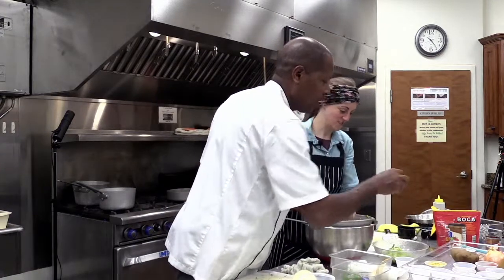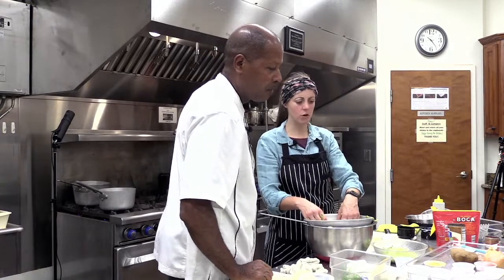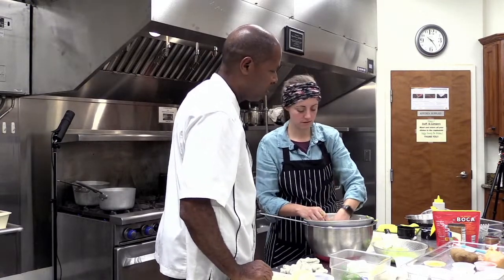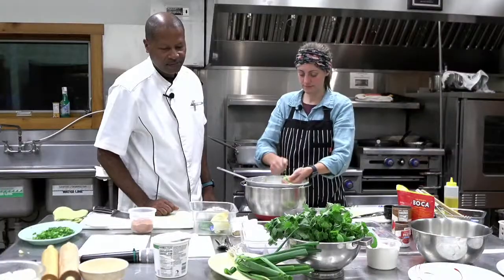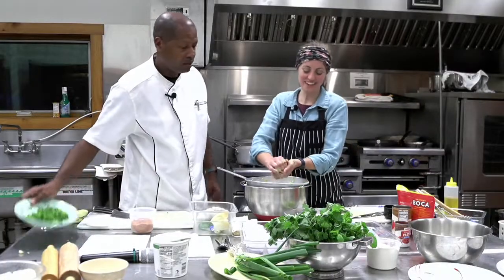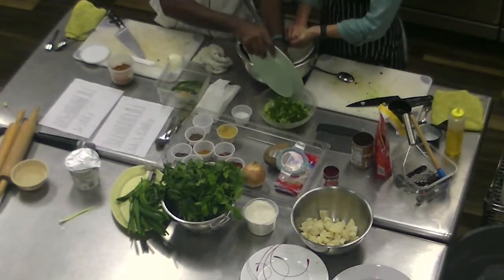So I put some chili powder and... What did we do with this? It was just this and salt? And we put a little bit of oil and salt. That's it. Oh, the green onions also. Then we're going to put this together. So it's a couple of green onions.